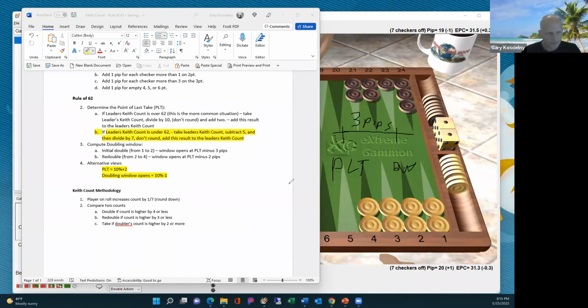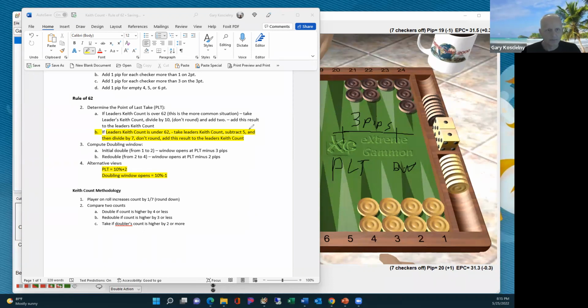So the formula is we're going to take our count, subtract 5, and then divide by 7 without rounding. This is a little more complicated than the long formula. The long formula, if you remember, is your Keith count plus 10% plus 2 for the point of last take, and 10% minus 1 is where the doubling window opens.